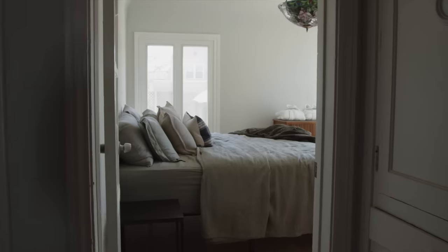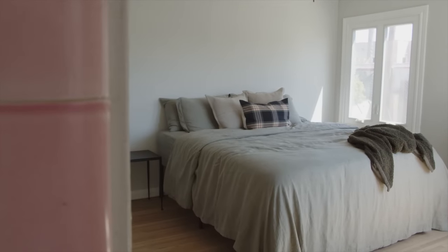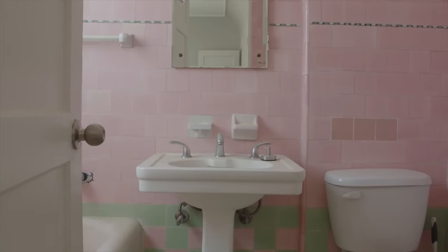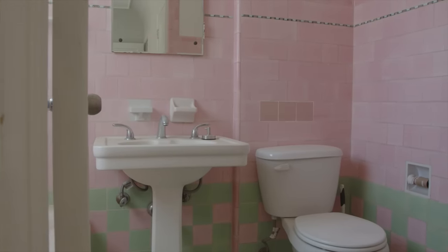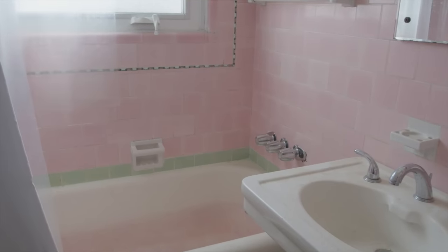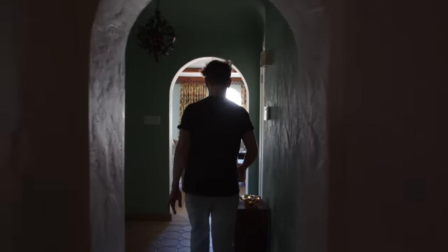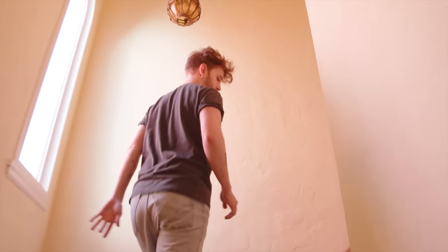We have some great clothes storage here, and then this is my guest room — I consider it my parents' bedroom. It's still a little Christmasy because I set it up for Christmas when they came to stay and it's just stayed the same. We do have another guest room upstairs. The thing I love about this room is it has a bathroom attached — pink and green — but the tile is very damaged. I'm probably going to reach out to a tile preservation company to see what can be done, but it does have a shower and bathtub. That's the entire lower floor — let's head upstairs.